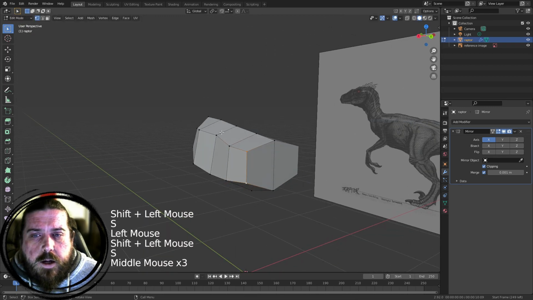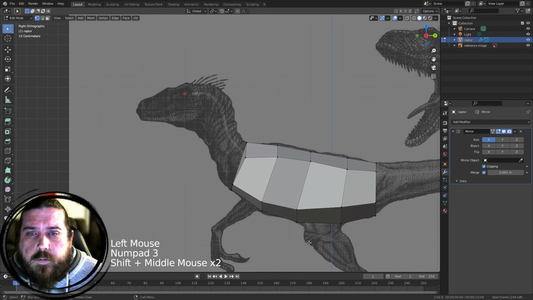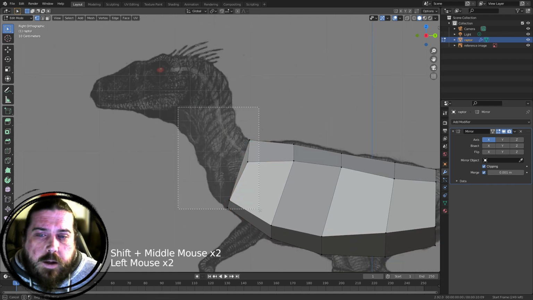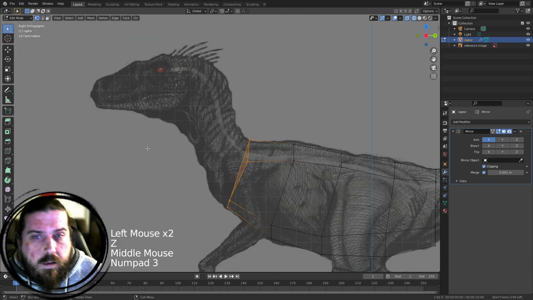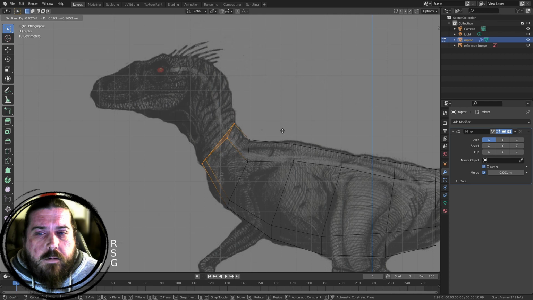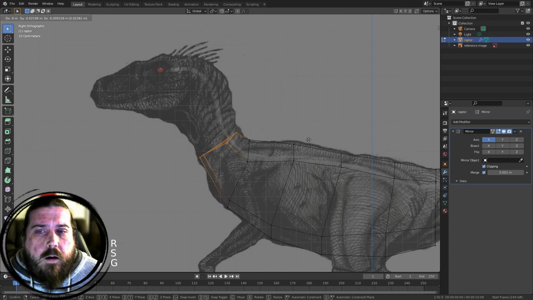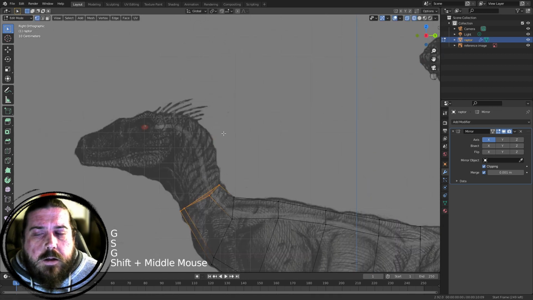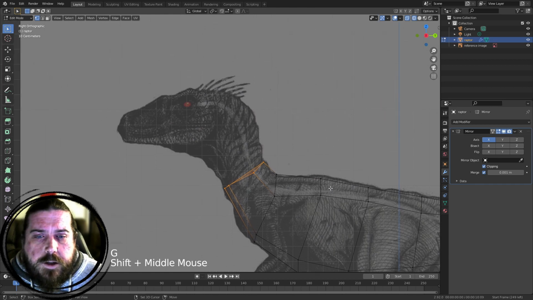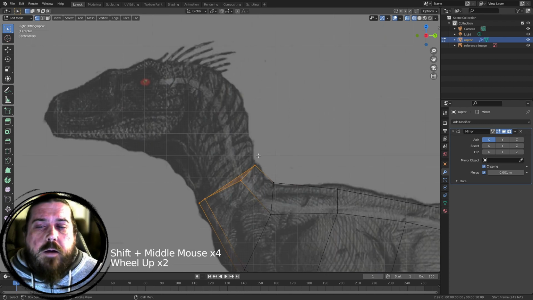It is sort of hard to see at this point where we're going, but that's okay. So we'll select these vertices at the front, and just by clicking and dragging. And we're going to extrude, rotate, scale, move with G, rotate with R, scale with S, and just adjust that to sort of fairly closely match the next section. And sort of keeping each of these sections fairly even in size.